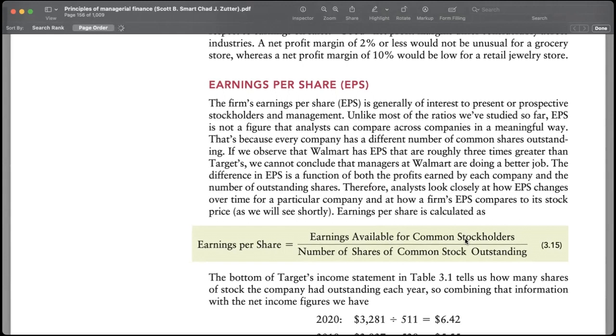Net income. So if you divide net income by the total number of outstanding shares, then you get how much net income can be allocated for every share. Outstanding means a company may get approval for issuing, let's say, 20 million shares, but they have not issued all of them right now. Maybe they have issued only 15 million. So you will have to take that one, the shares that are being held by the shareholders.